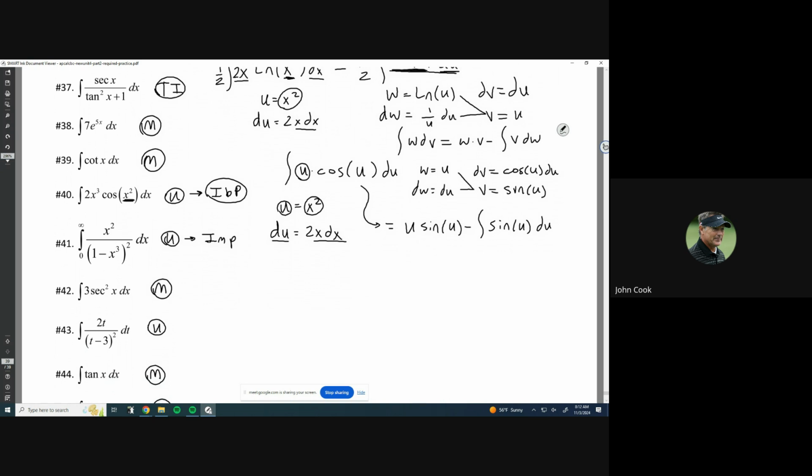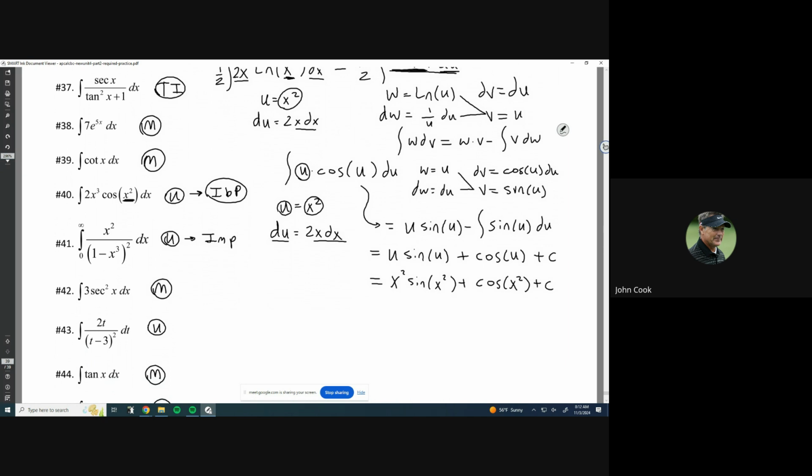All right. So now we just go ahead and go through our last antiderivative right here, negative sine. So what do we have here? We have u times the sine of u. And then the antiderivative of a negative sine is a positive cosine. So we have positive cosine of u and then plus c, our constant. And then we're going to plug back in our u expression, and u was x squared. So we just plug in that. So x squared sine of x squared plus cosine of x squared plus c, our constant. Okay, there we go.